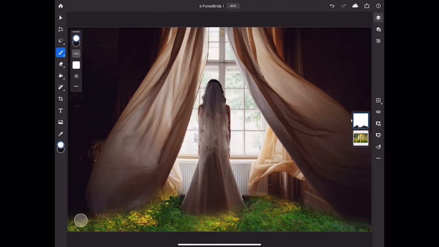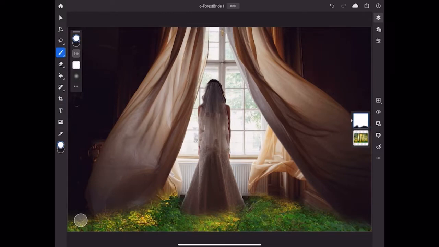You always want to be aware of whether you're working on the layer mask or on the image that's on the layer, so that you get the results that you want. Here in Compact View of the Layers panel, you can switch from the layer mask to the actual layer by swiping side to side on the layer mask thumbnail. To switch from the layer mask to the layer, I'll swipe left to right on the layer mask thumbnail. And to go back to the layer mask, I'll swipe from right to left.